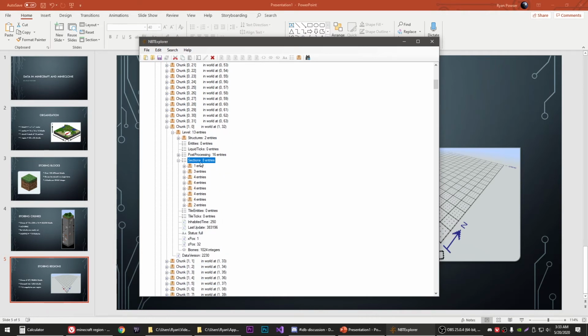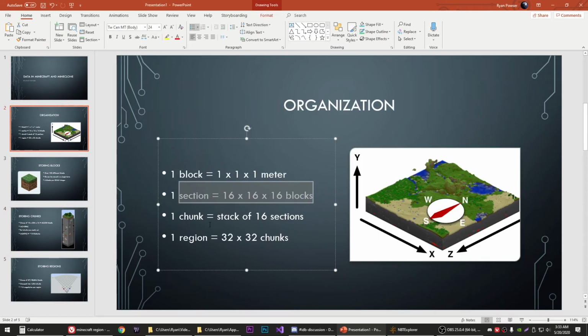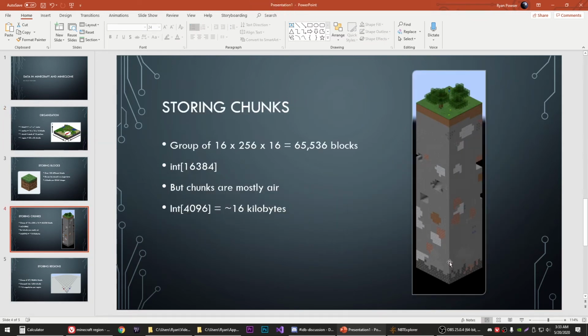So, these are actually the sections of our chunk, right? We said a chunk is grouped into 16 sections. I'm sorry, there you go, 16 sections. So if you count 16 blocks vertically, 16 by 16 by 16, you can kind of see the cubes that come out of this. You'd have one probably right here, one right here, 3, 4, all the way up to 16 high. So that's how you know this is about a quarter. That's how I got this figure.